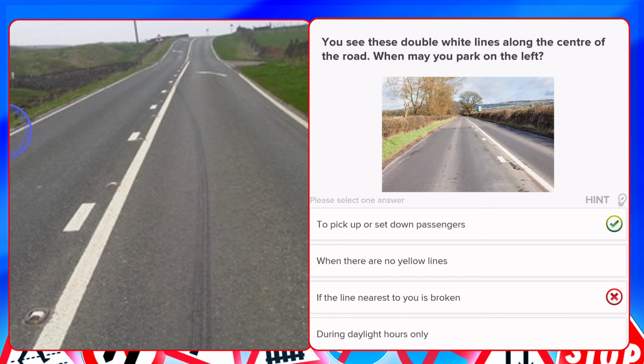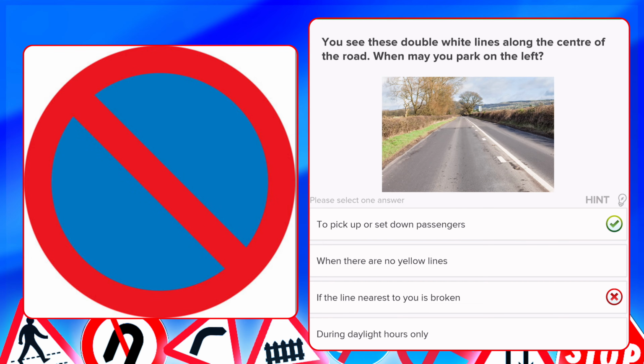I'll be honest with you, this image and the one you can see in the question is a bit deceiving, because you're in the countryside, you'd be thinking, why will I be stopping there to pick up or drop off anyone? But I'll also give you another visual clue, as like I said, I like to give you hints and tips along the way. This sign also means to pick up or set down your passengers, no waiting. So you have it in line form and you have it in sign form. So just be careful with both of those.